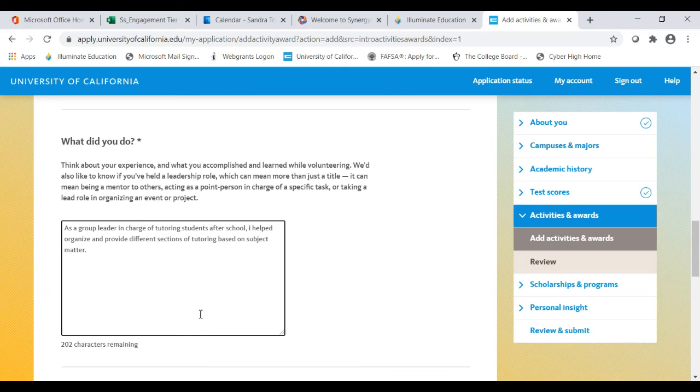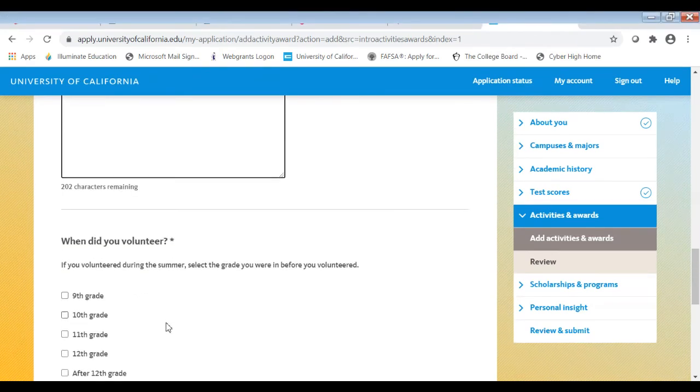They want to know everything about you. It's so important to write everything. So if you're in doubt, write it, okay? Don't leave anything out, because again, they're looking at everything, not just academics. They're looking at the leadership qualities that you've had. They're looking at what you did for others, how you were involved.